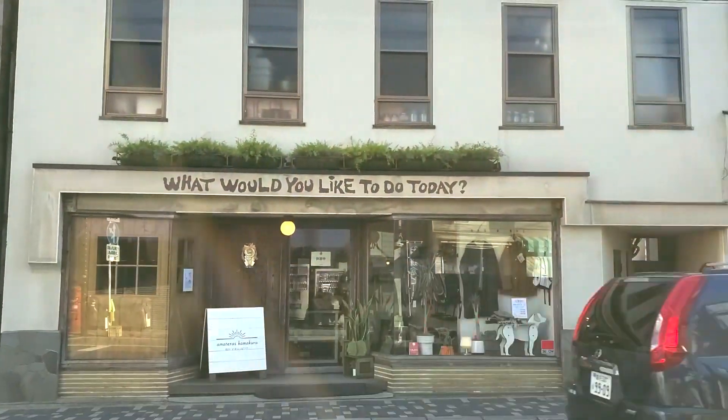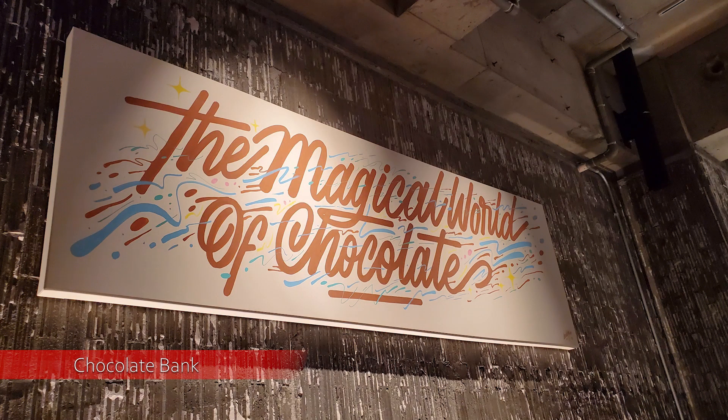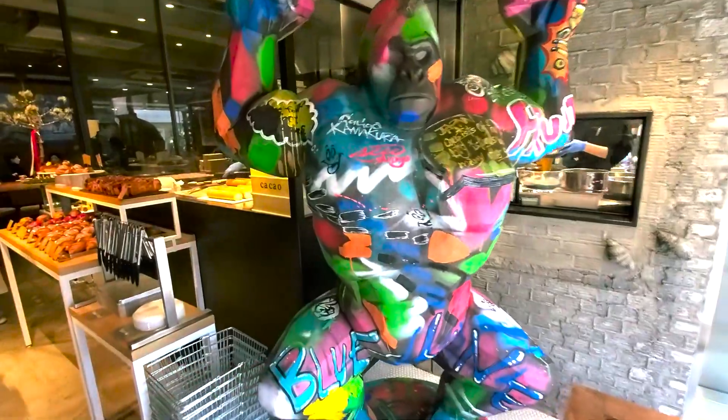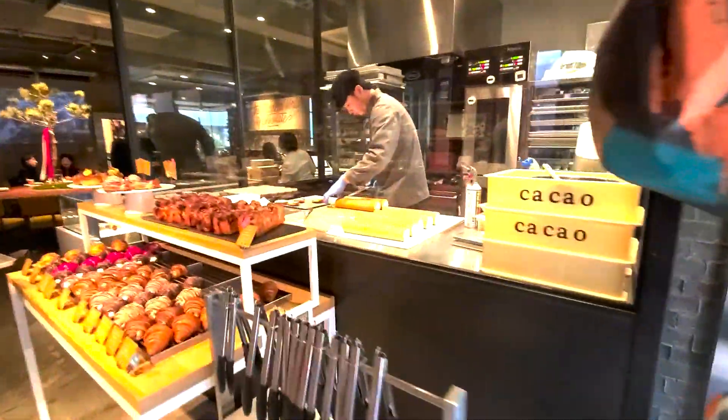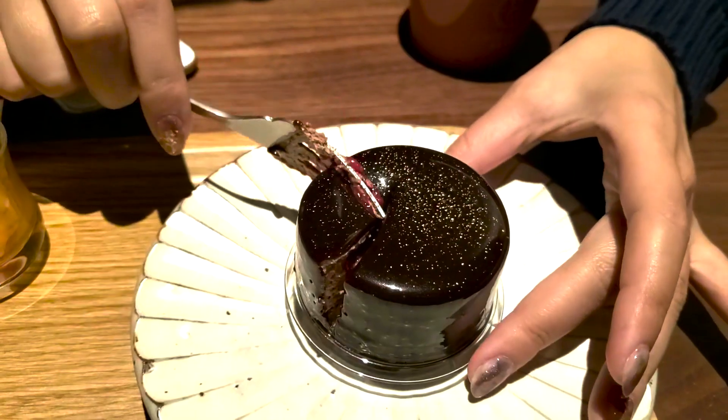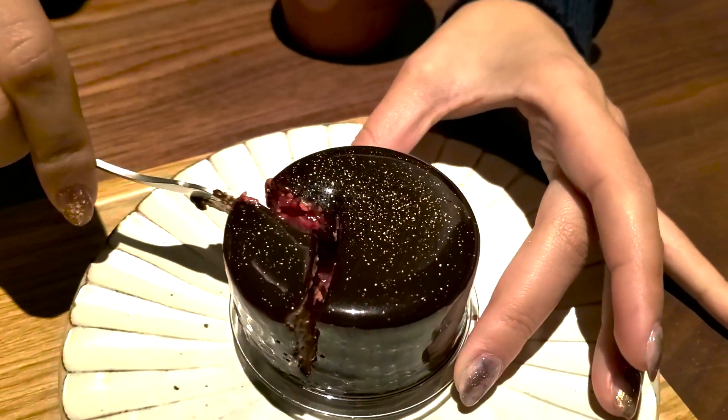One of the first places we came across was Chocolate Bank, a cafe that's hard to miss given its rather prominent front door attendant. While some places put on a big show for lackluster delivery, this place did not disappoint. The chocolate was incredible and the coffee was perfect. Being a chocolate fiend, it was the surprise highlight of the trip for me.